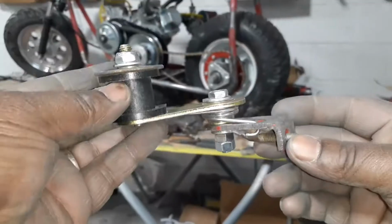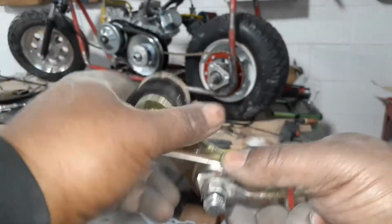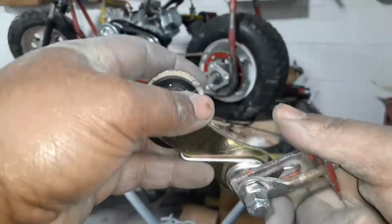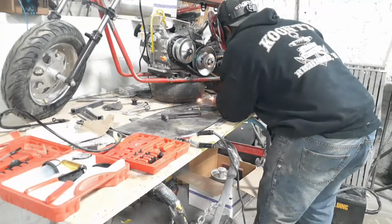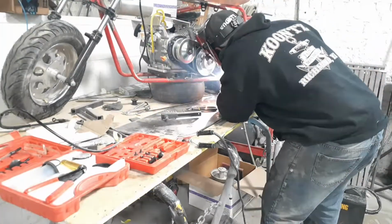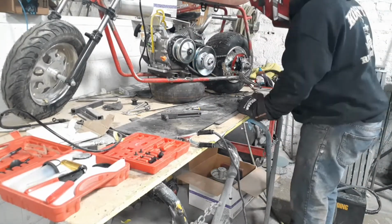And alright, now we got to get the chain tensioner on there. I actually got this from Amazon, like 12 bucks. Worked out nice. Fits right on the old Doodlebug bracket. And all we got to do is weld that right onto the frame. Make sure everything lines up properly and keeps that chain on there. That chain don't jump off the track.